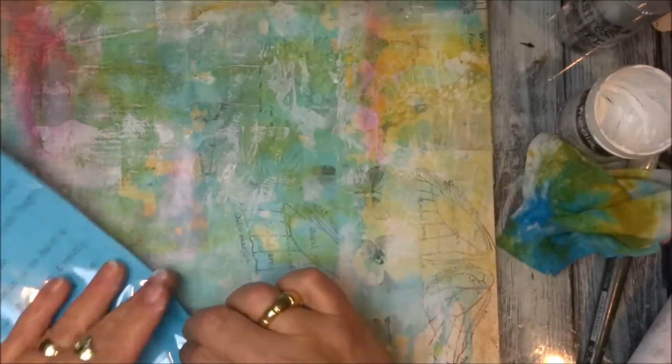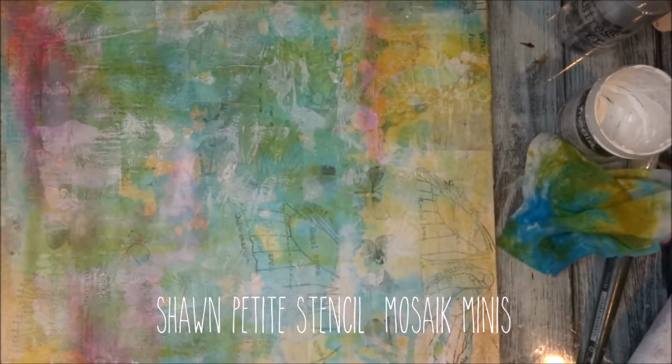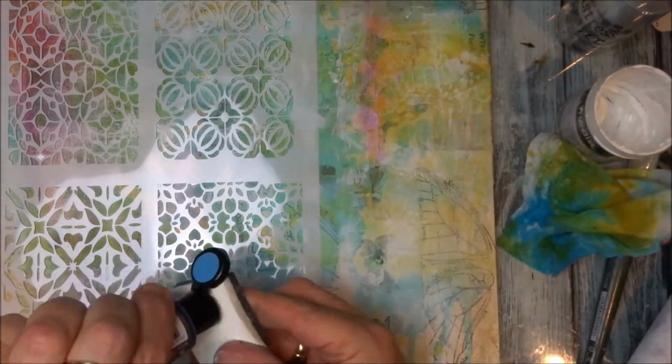Now I use the second stencil for my project, the Mosaic Minis, and I dab the colors I used in the background through it with the help of a sponge.